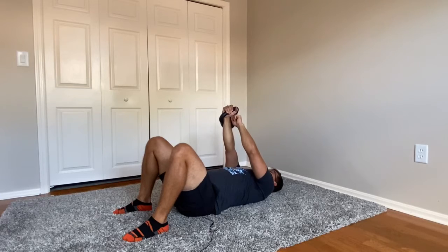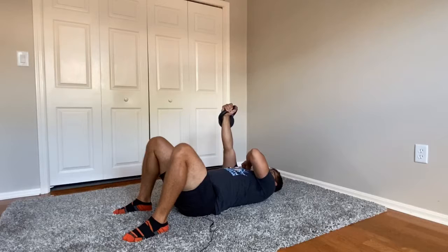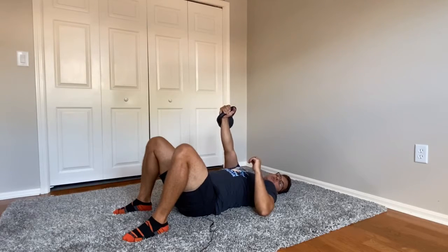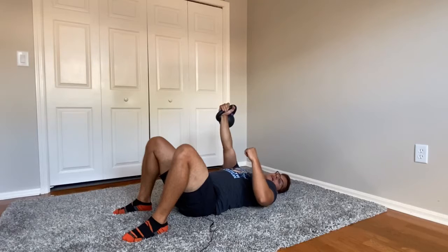Now, maintain strong wrist. Lock out the elbow. Shoulder, pull it into its socket. That's going to activate your lats, and that's going to give you much more shoulder stability. That's going to keep the bell from doing all of this, okay? So you wanna be nice and strong, just like you would at the top of that press, okay? So establish that good position to start and maintain it throughout.